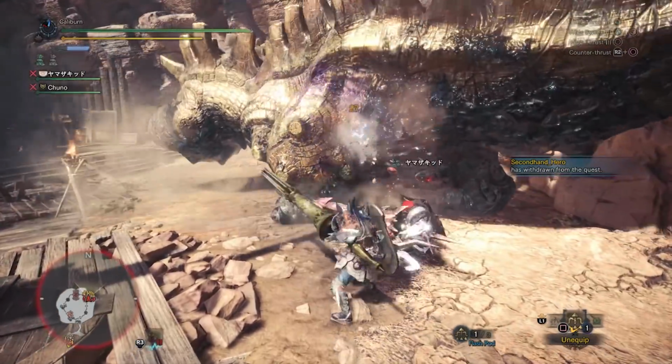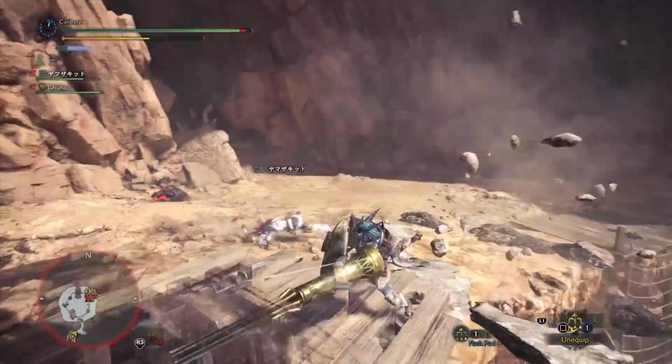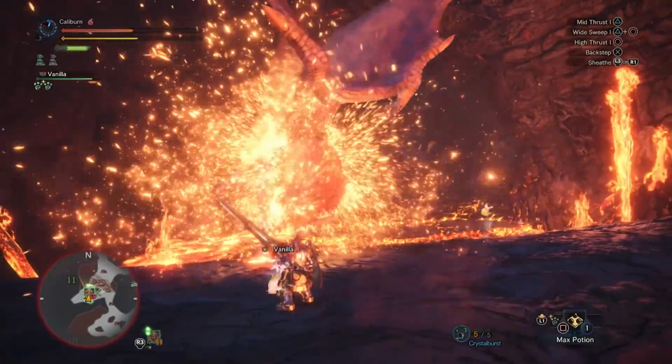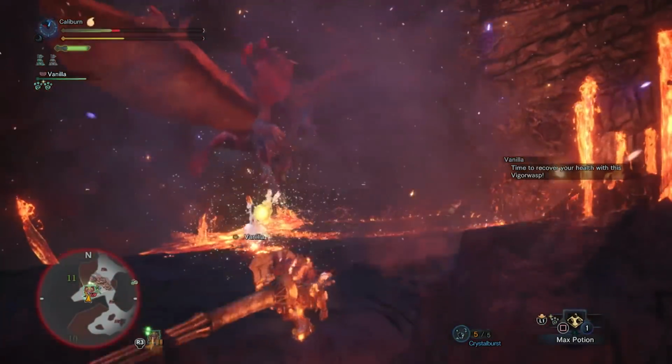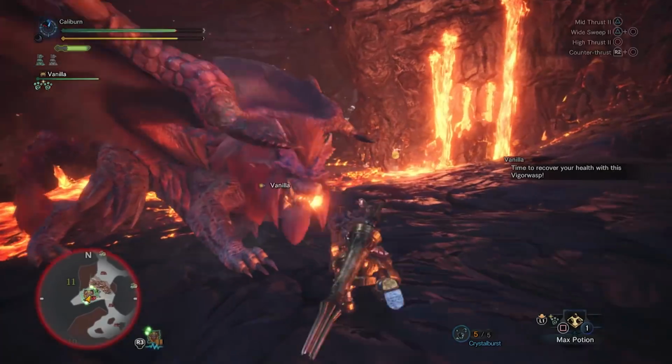Once you have access to the Elder's Recess, you can upgrade further by hunting Arrogance. The 3-piece set bonus is Guard Up, which will let you guard previously unblockable attacks such as Teostra's Supernova, but make sure you're at a good distance. If you don't block the attack head on, you're gonna have a bad time.